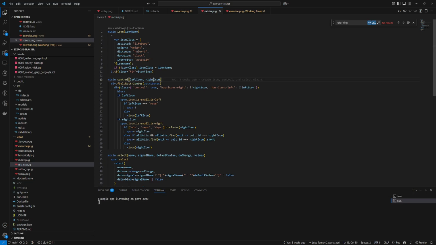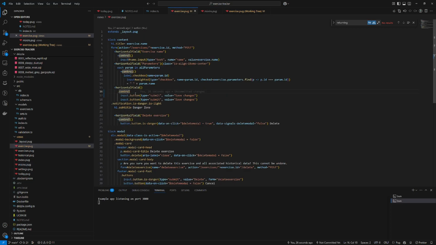Part of the problem with mixins is that you can accept parameters and also accept a block, which is the content that goes within it, but you can't have multiple blocks. I find that a little annoying because it limits your ability to have really well abstracted mixins. They're only useful in certain cases.